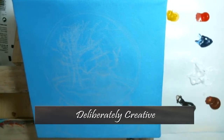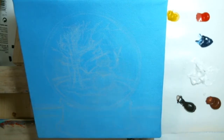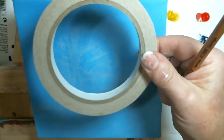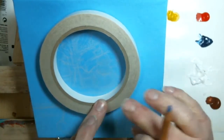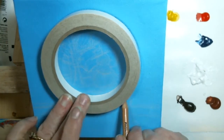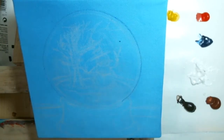All right, I am going to be working on this snowman in a snow globe with a tree. But you can't see any of it very well yet because I drew it in a white watercolor pencil. So I'm going to use a dark blue watercolor pencil. I've got my handy dandy roll of tape that is going to be the outside of my snow globe. So I'm just going to trace that real quick, and let's see if you can even see. Yeah, you can see that pretty well.